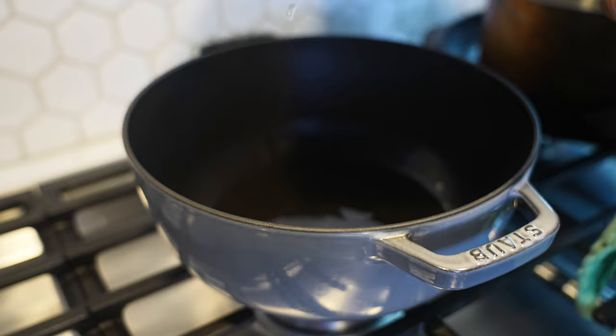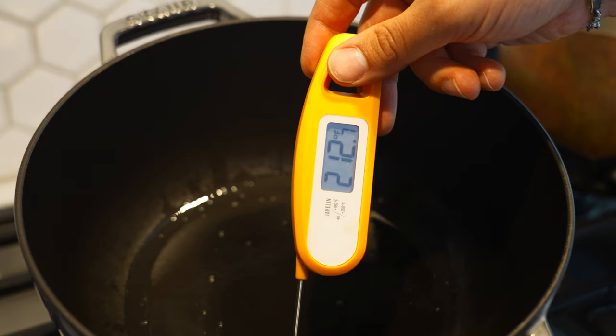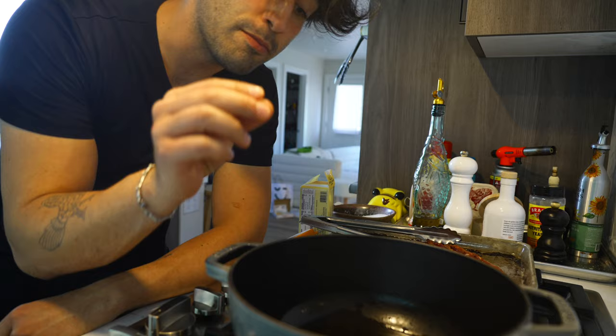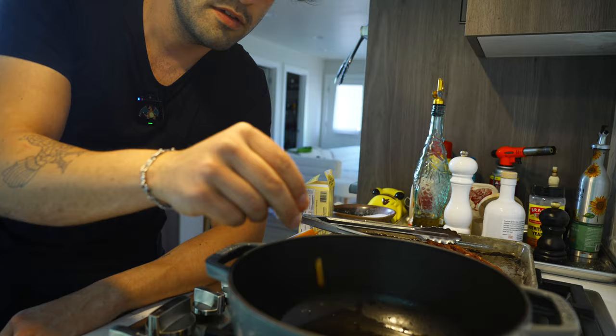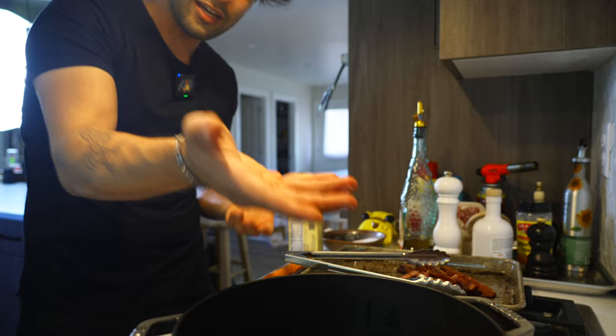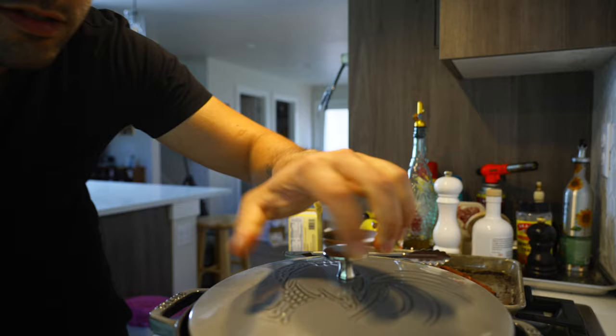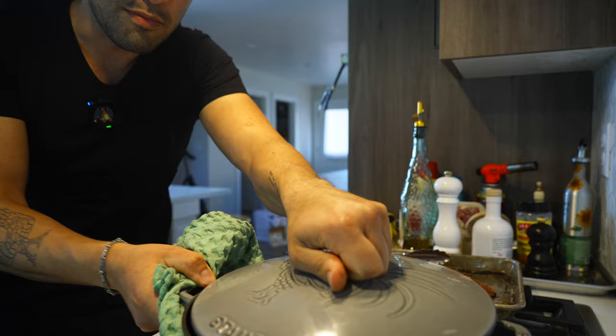Right now I'm just checking the temperature, because like I said, I want it to be around 350 degrees Fahrenheit — that's my ideal. Now to test if your fat is up to temp: the single popcorn test. Take a kernel and toss it in, maybe two. Once your single kernel pops, that's how you know it's ready to go. At this point, toss in enough to cover the surface area, then cover it — but not fully cover it, we still want a little steam vent. Every now and then give it a little shake to make sure it gets equally lubricated and doesn't stick and burn.